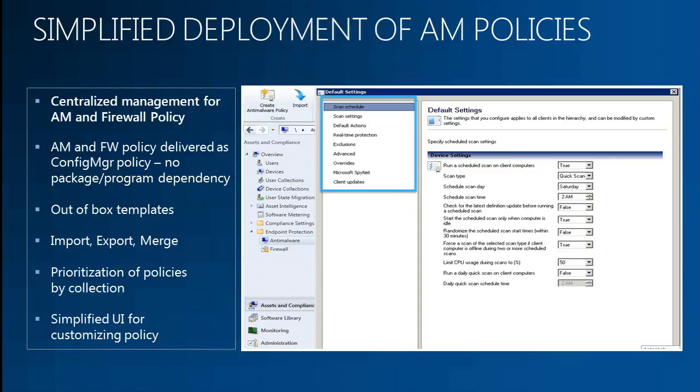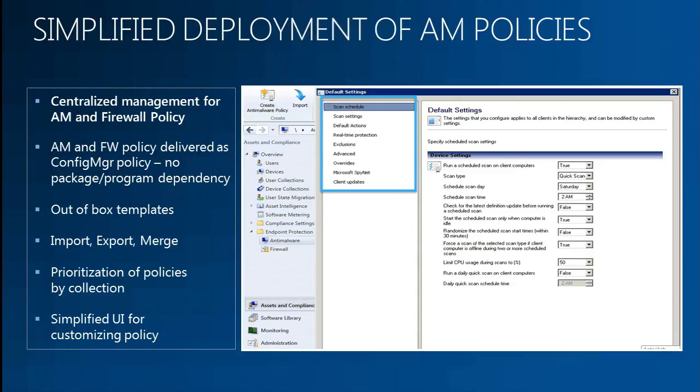Once you get your Configuration Manager client deployed, it's as simple as just checking a box in client agent settings to enable the endpoint protection client itself. And then these policies will start to come down and you can manage them. Very similar to how you might have managed them in Forefront Endpoint Protection 2010, but it's just a much more integrated experience to make that overall life cycle much simpler for you.